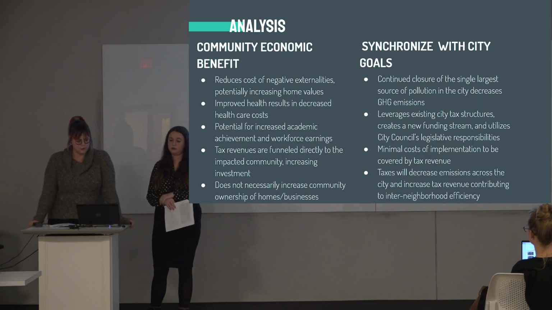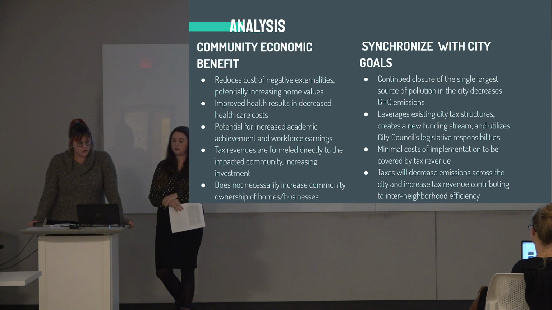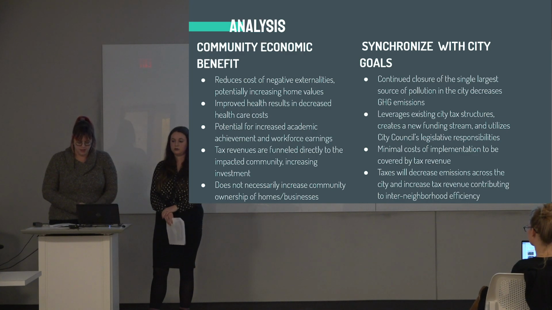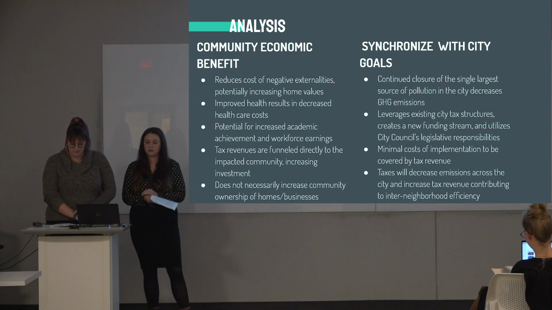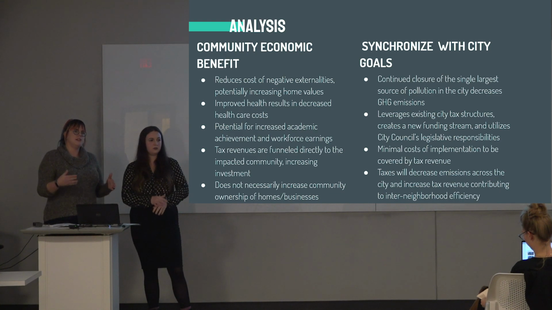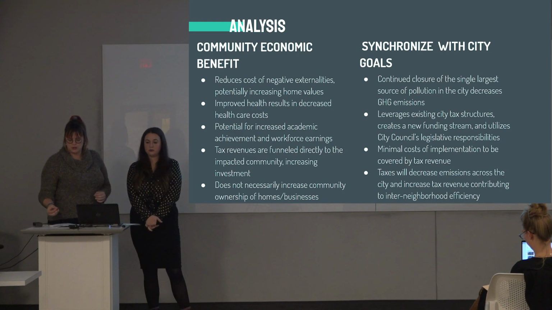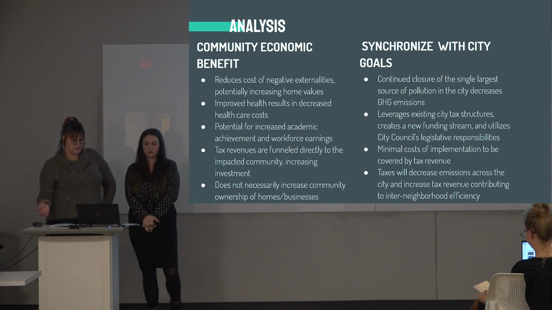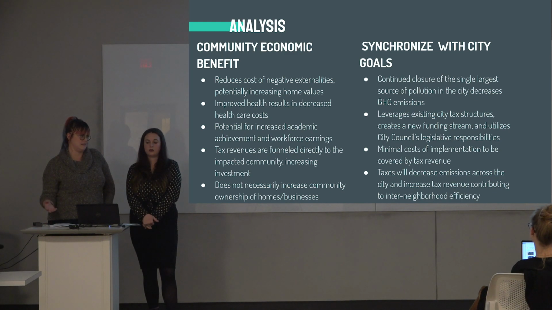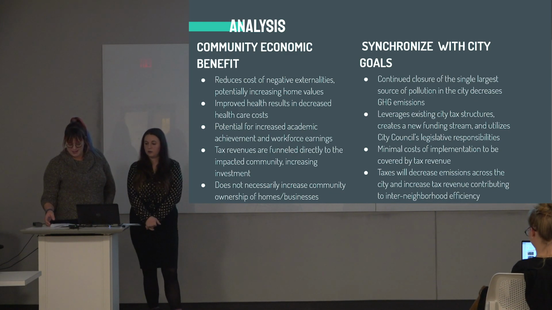Okay, and then the other two that we analyzed is increasing economic benefit. In this case, it's highly likely to have a positive effect, however, it's hard to project the extent. We do know that the reduced cost of negative externalities associated with decreasing pollution has the potential, some studies have shown, to increase home values. There are improved health results, which can decrease your healthcare costs. We do know that asthma alone is estimated to cost over $3,000 annually, and that's probably a low estimate.